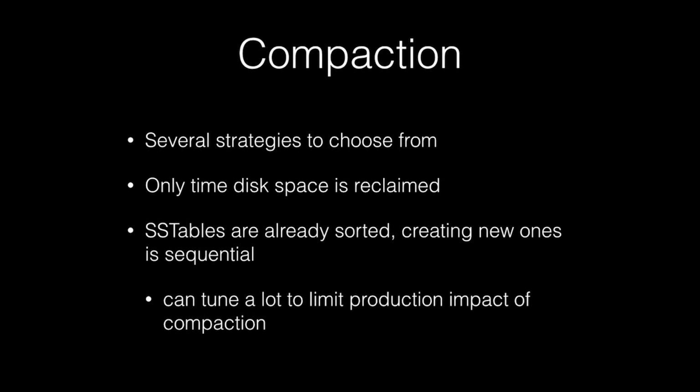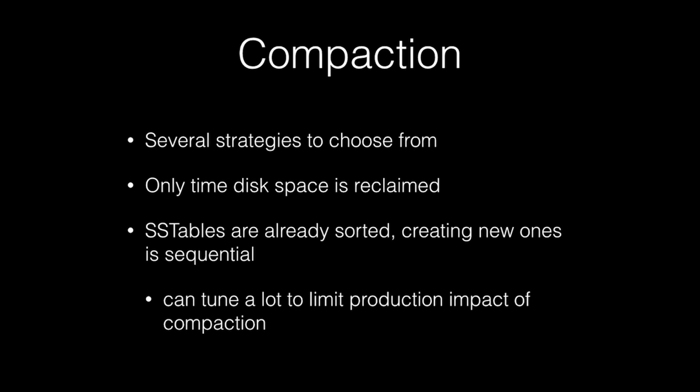So compaction is what happens to your SSTables in the background, and it's part of normal operation of your cluster. You don't have to tell it to do it. It will automatically do it based on different strategies that we're going to talk about in a moment. Compaction is the only time that those SSTables are changed, because it's the process of taking multiple SSTables and putting them into one. And then after it's done that and verified it, it will delete the old SSTables. And that's the only time that space is ever reclaimed on your server.